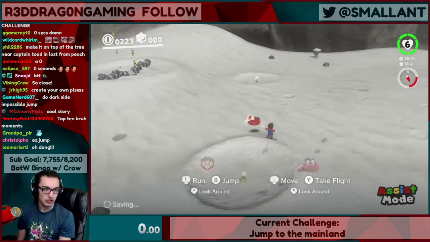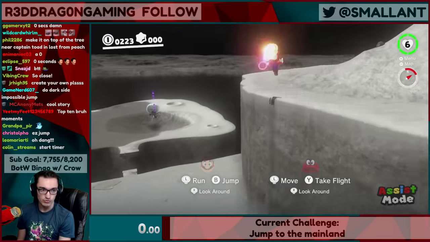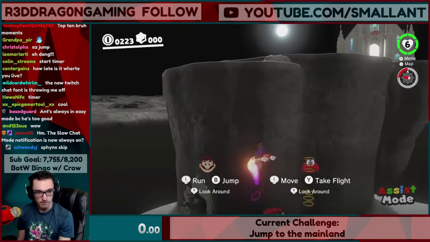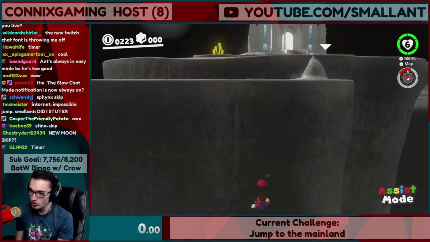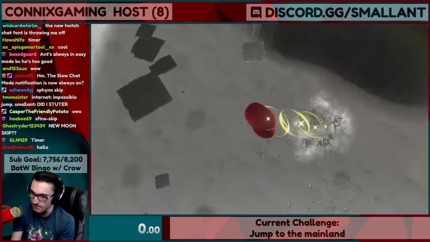Do a dark side impossible jump? Alright, we'll do a dark side impossible jump next. That was a bit early. Almost, we're getting there. Yeah, this is what the kids are calling new moon skip.